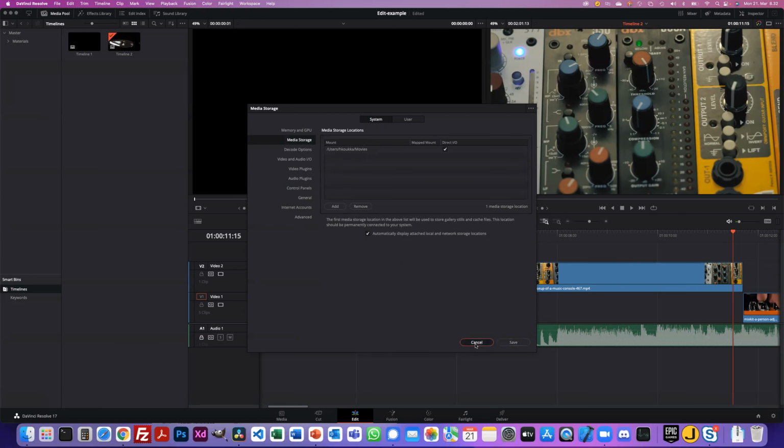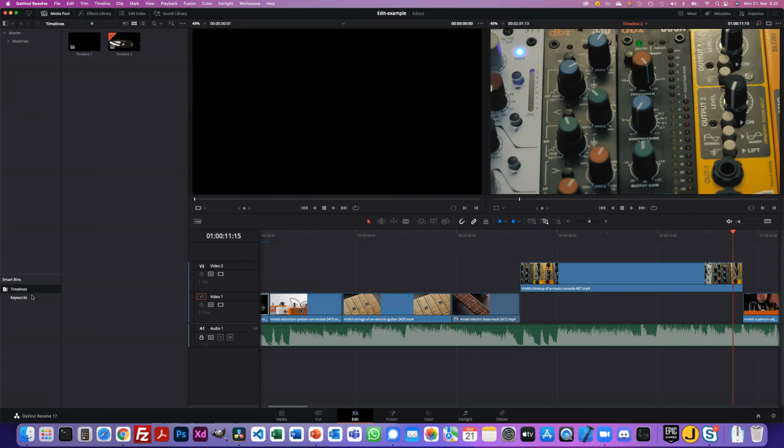It was somewhere in here, at least in the previous versions, that you needed to click on an option that shows timelines in smart bins or something like that. But the normal way to create or use smart bins is like this.